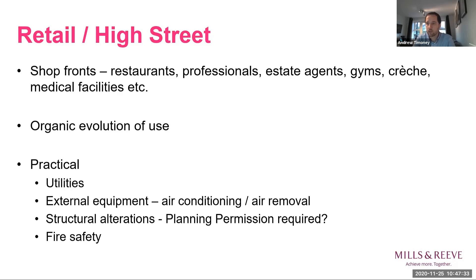External equipment is important because if you're sourcing a new tenant that may need to put equipment on the outside of your building, it's very possible you might need a separate planning permission for altering the outside of the building. Does your building have space for external equipment — not just air conditioning, but air removal? If you're having a kitchen for a restaurant, they'll need to make changes to extract air. Finally, fire safety will invariably be a tenant's obligation, but there are plenty of buildings that are more amenable to fire safety regulations than others, and some where it arguably isn't worth the hassle for occupiers. Things you could do to make the building more amenable could make it more attractive to new types of occupiers.